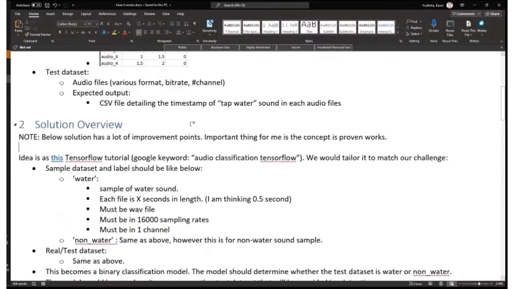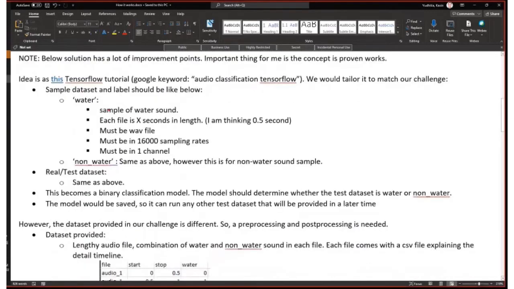Okay, the working solution would need a sample dataset and labels in this format. Just for example, the first label would be water, meaning a sample of the running tap water sound, and everything should be the same length in seconds, say 0.5.